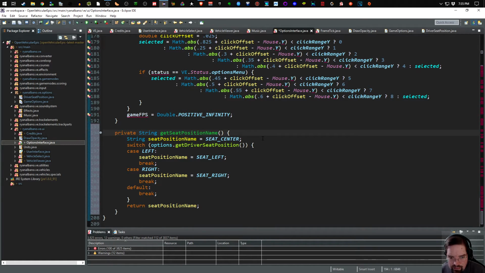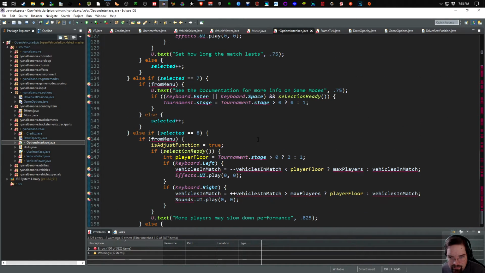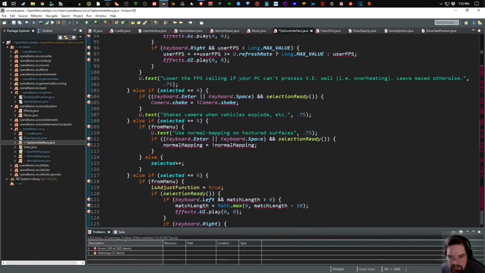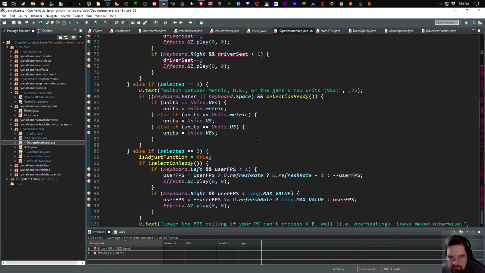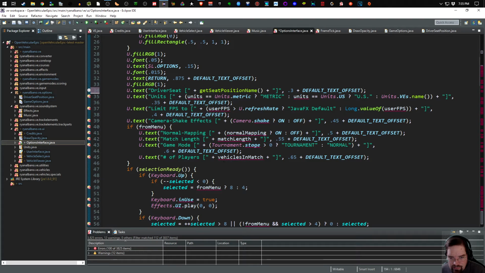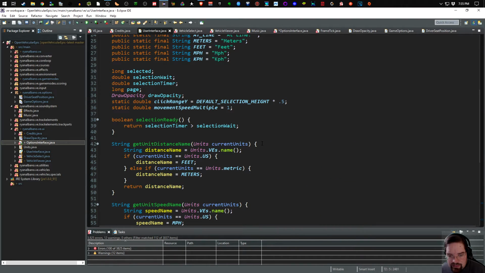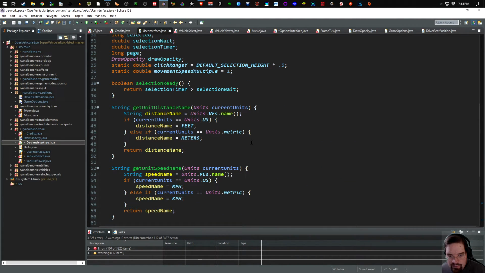We'll say get units, although we have the get units name, right? Is it just users? Where am I at here? So what do they have? They have metric all in caps and then US with periods between it, but that doesn't have to be that way. And really shouldn't be different than the way we have it in user interface, right? So up here you get unit distance name and get unit speed name, right?